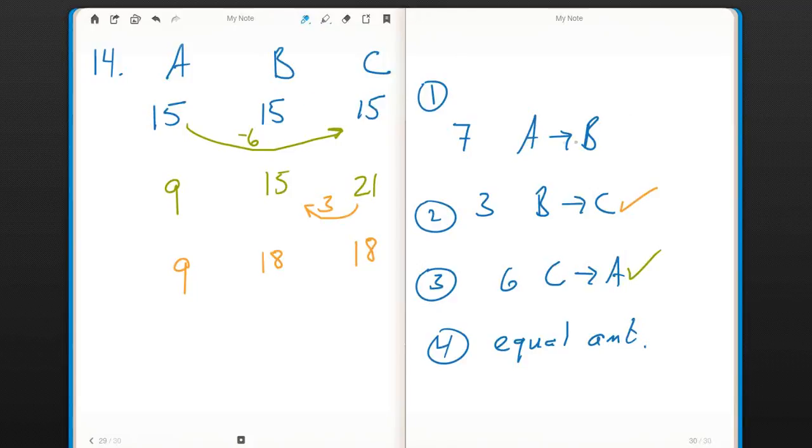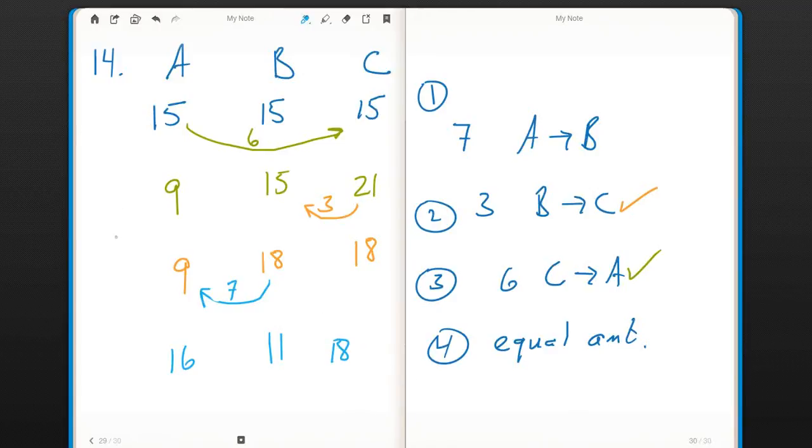Finally, we took 7 out of A and put them into B, so I'm going to put them back out of B, back into A. I've been putting a minus. I don't know if maybe I shouldn't put any sign there. It doesn't really matter. The point is that 6 are being moved in that direction. So when I put 7 over there, then I have 16 in box A, and I have 11 in box B, and I still have 18 in box C. Notice that nothing changed in box C.